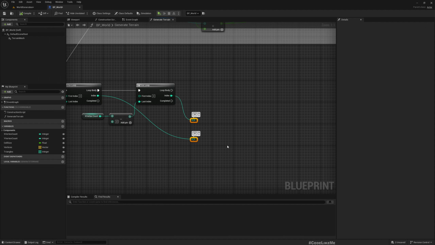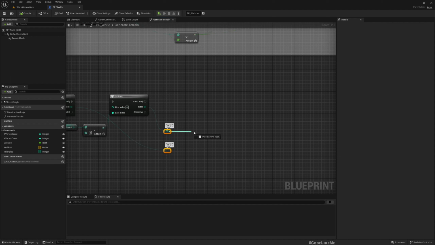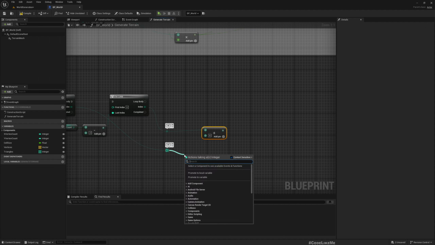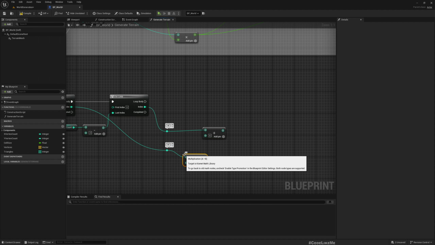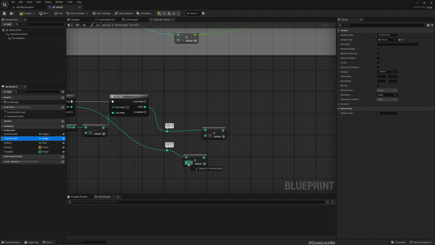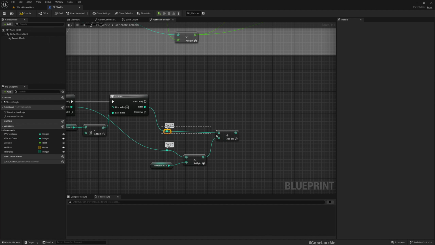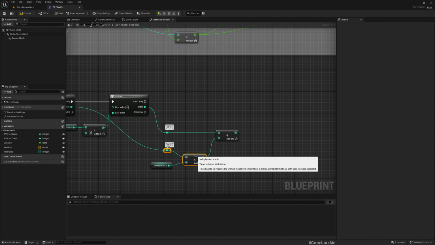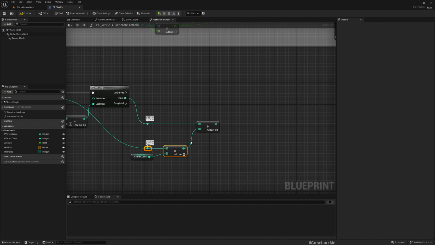Now according to what I explained in the diagram, the points that we are interested in for now is this value plus this value multiplied by x vertex count.